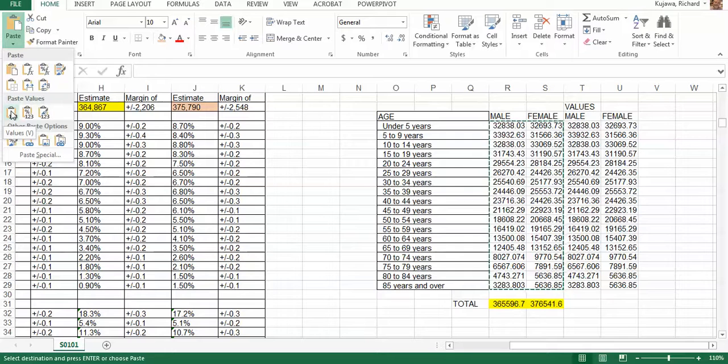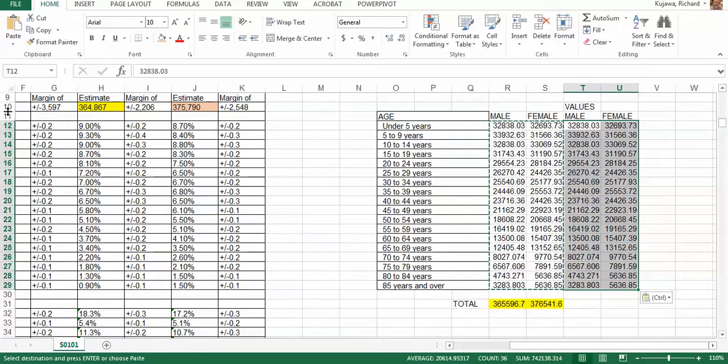But if we click on the values, there are other choices. This says values and number formatting, so it was going to keep the formatting. This says values and source formatting. I'm just going to click on values because I already know their numbers, and for this minute I don't care about the decimal places. And when I clicked on values, the numbers were pasted in.